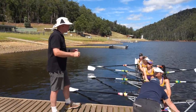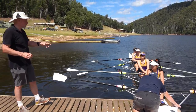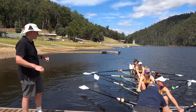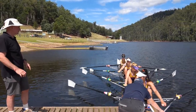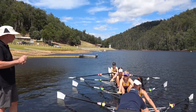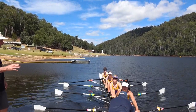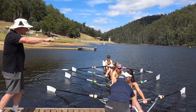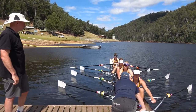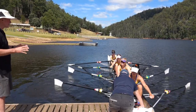So the bow person can sit out. What I want to do here is demonstrate — go to the finish for me, then come into the catch where you're all square and out of the water. When I say, I want you to put the blade in and then push just a little bit — only a tiny bit. On three: one, two, three. The sequence is up with the hands then we push — very important. It's up with the hands then we push. Put the blade in and then push. When we're out there rowing I want you to separate those two movements in your mind.